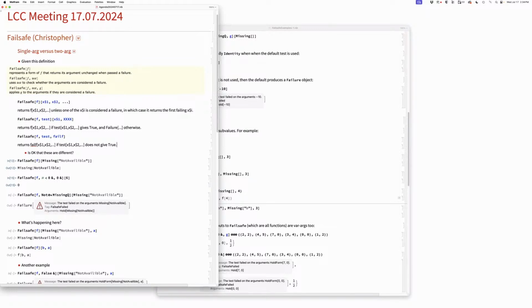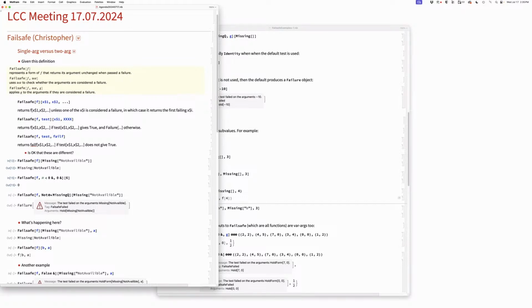I don't know if Itai has anything else. There's one thing that I think Roman was asking about, but I think we somewhat resolved this. The thing about options, whether it should handle options. I think we decided basically no. What do you mean by handle options? Suppose instead of F you wrote plot. Now if I say failsafe of plot, of some arguments and then some options, should the test function apply to the options as well? The argument was maybe it could automatically figure out where the options are and not apply test to them. But I think that is totally impossible. It's really hard.